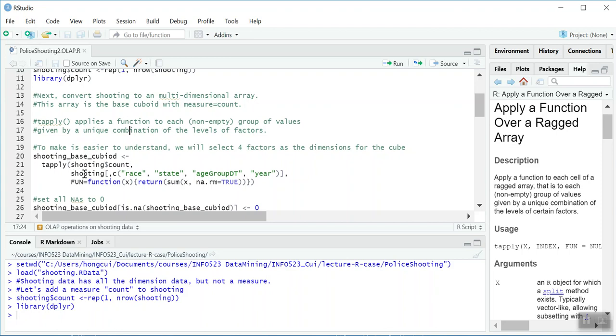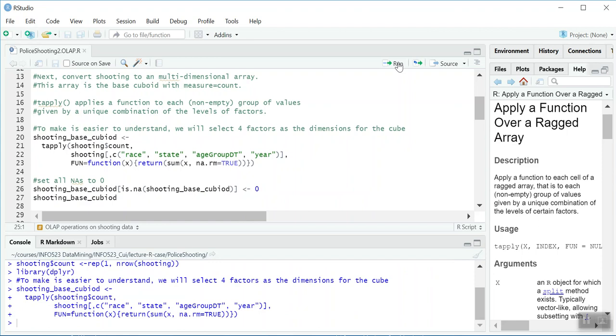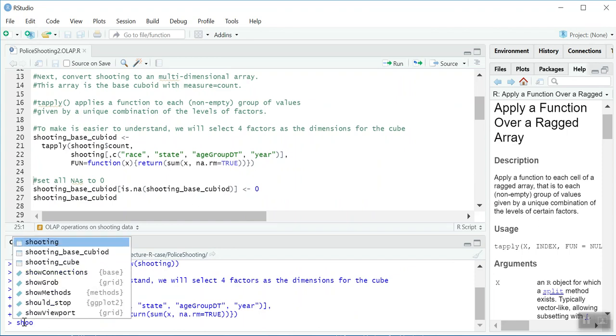So I'm going to find the total, the sum of the incidence over different combinations of those factors. Okay. So this simple function alone gave you a multi-dimensional array that holds the sum of incidence over all different combinations of the 4 factors.